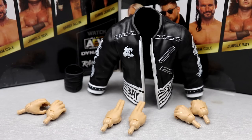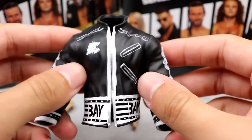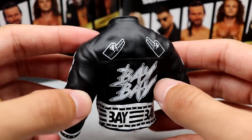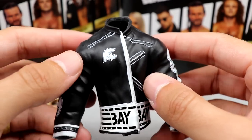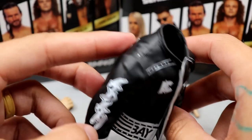So getting into Adam Cole's accessories, man, let's start off with the... I'm just gonna use this as a... You know what I mean? I mean, we know how I feel. It is a cool jacket in terms of design, and I love all the logos on it, and the sculpt is solid, but you're gonna be stuck in this pose. You're not gonna be able to do his entrance. You're not gonna be able to have the hands or arms out by the sides or up in the, you know, the Adam Cole baby hands. You're not gonna get it, man.